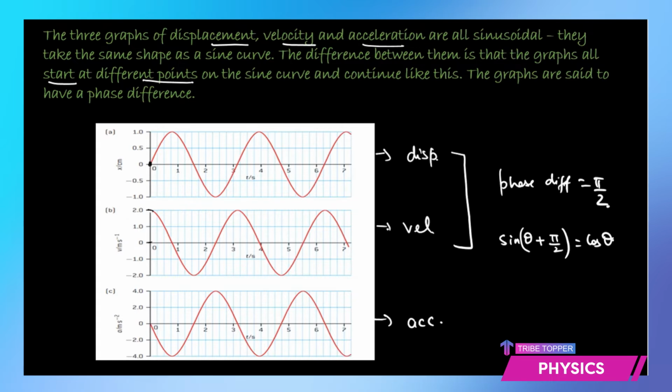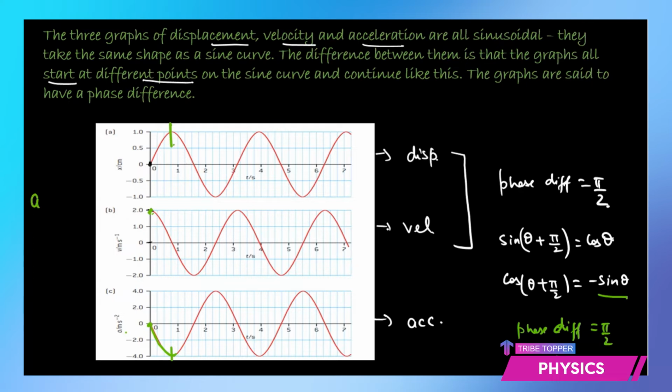Now in this velocity wave, you again add another pi by 2, so you get minus sine theta. From trigonometry, you already know that cos of theta plus pi by 2 is minus sine theta. Now from here, if you add pi by 2, you get the acceleration. When this is at maximum, this is 0, this comes down, this goes to the negative direction. So you have a negative sine wave. So you see there is a phase difference of pi by 2 between the displacement and velocity and between the velocity and acceleration. So what is the phase difference between the displacement and acceleration?